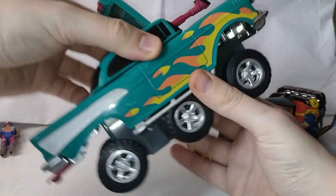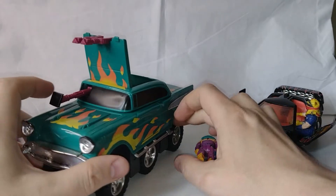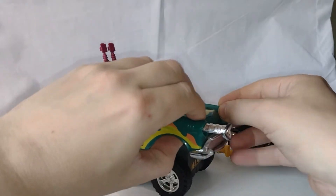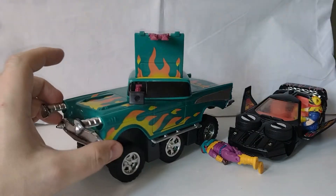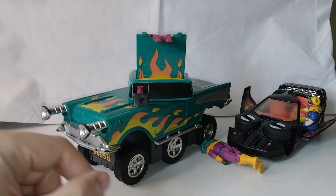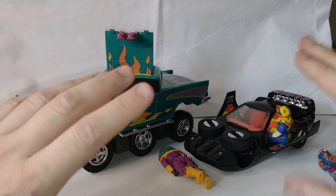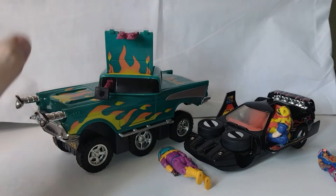I actually preferred Firecracker as a vehicle - it comes with that really cool spare bike, and it just does this and sort of lifts up to the side and reveals all these guns. With the Hurricane, it's okay, it's a great toy - don't get me wrong, it's a great toy for children, lots of fun. But in hindsight as a fan thinking back, I've sort of reviewed all the M.A.S.K. vehicles in my head, so I might go through them in another video if you want it.